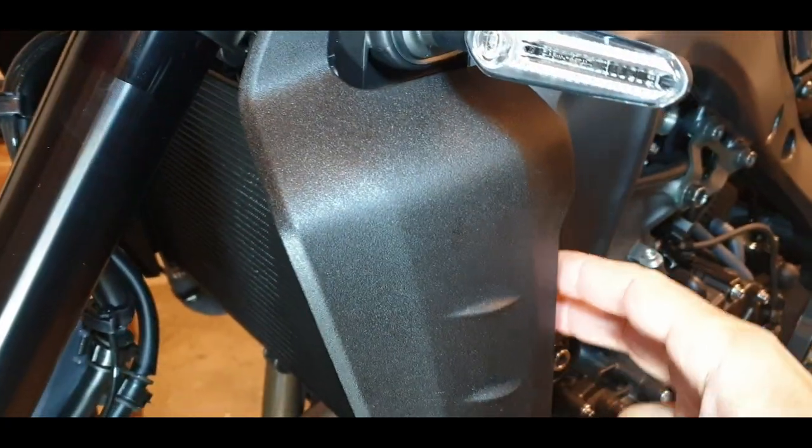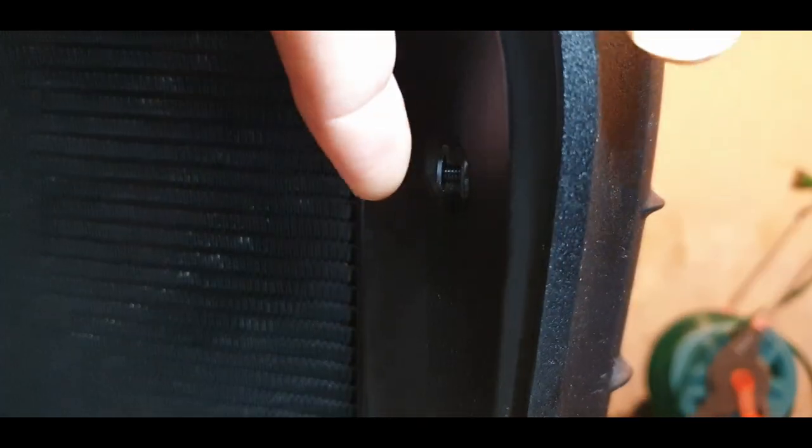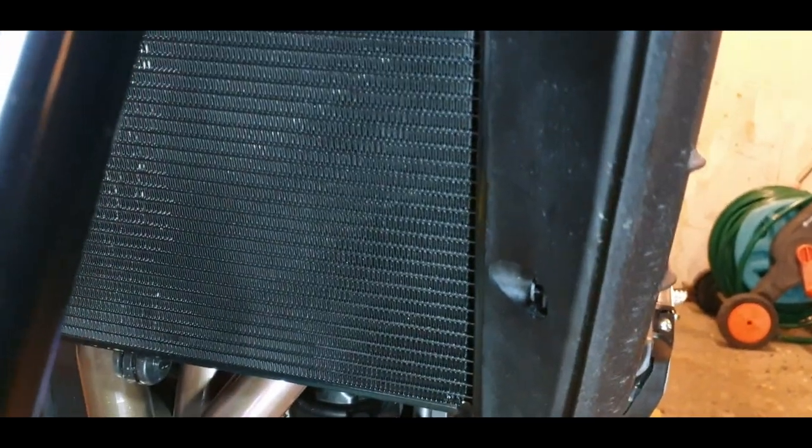What I'm going to do is actually remove these covers. I already loosened them a little bit, but to show you guys, there are some plastic pins here. They are fairly easy to remove, but be careful. It's a cross screw here. You just need to use the screwdriver, very lightly, to unscrew this one. Let's say you unscrew it normally, but don't push a lot because it's going to destroy the threads on it. It's a plastic one. So when it comes out like this, you just take it out, very easy.